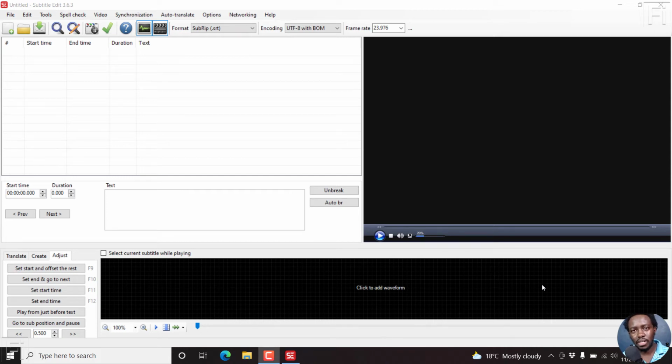In Subtitle Edit 3.6.2, the option to burn in subtitles to a video was introduced. This is a really cool feature that I've loved, and it's something that I've always wanted inside Subtitle Edit. Now, with Subtitle Edit 3.6.3 being released on 11th November 2021, there are some few additions to that particular feature that I'd like to introduce to you.